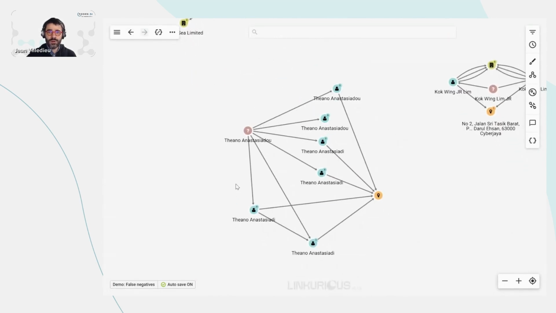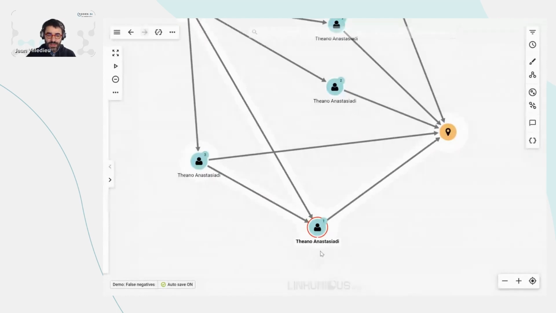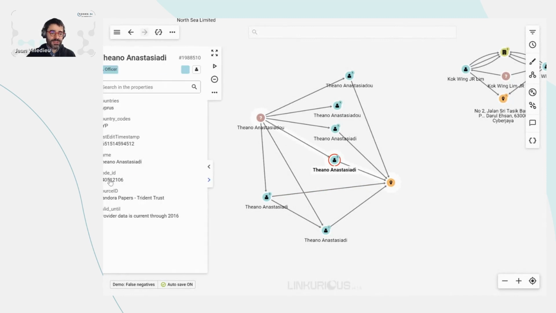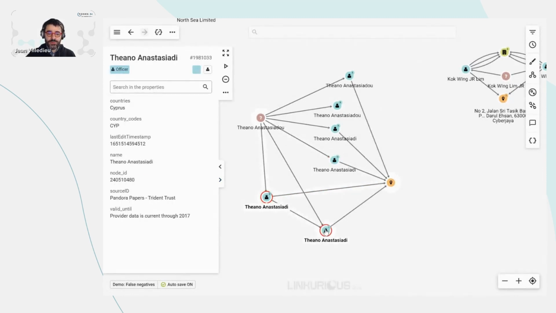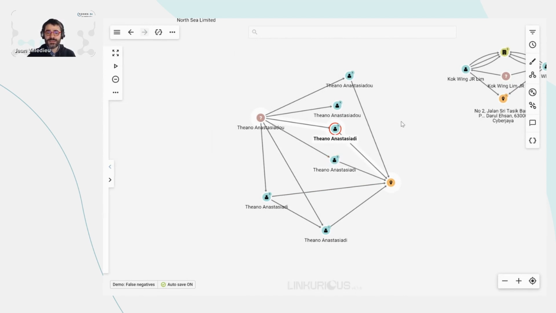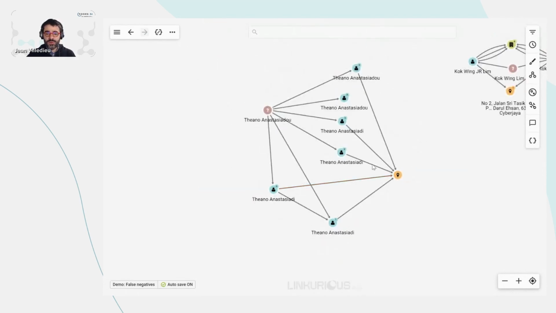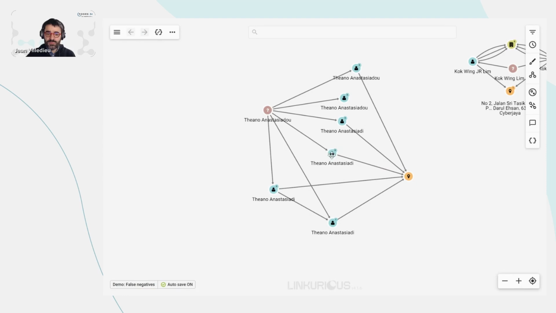So here we have another example, a cluster where we have 1, 2, 3, 4, 5, 6, 7 Anastasiadi, so probably a Greek-sounding name. We can inspect the various nodes, but what stands out for me is the fact that they are only partially connected once again. They seem to all share the same address and very similar sounding names. But there are some small tweaks.